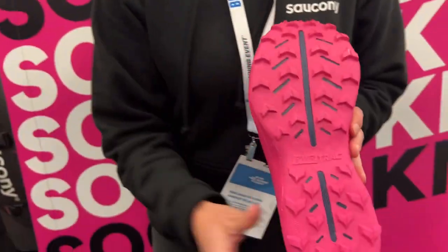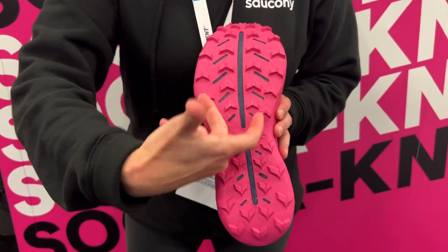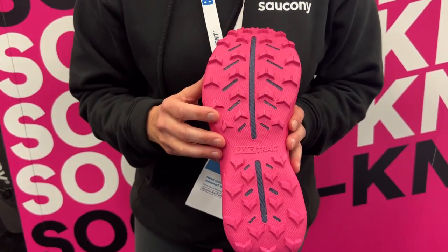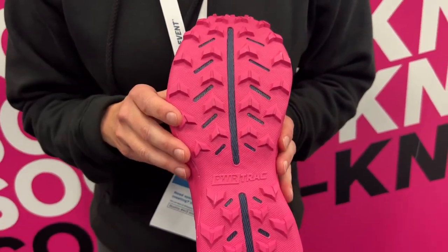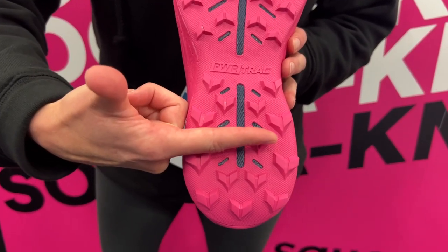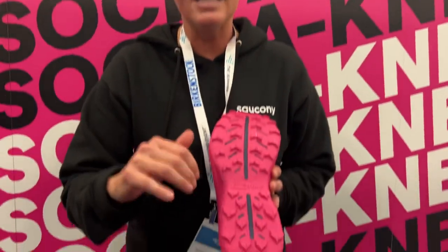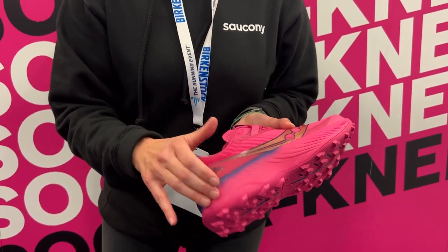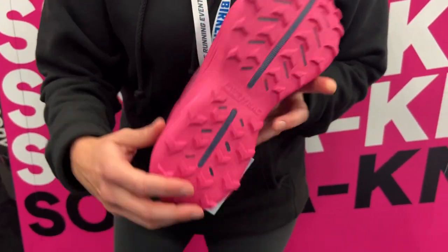The shape of the plate is a wishbone — a bifurcated plate. It starts about mid-foot, giving you a lot of flexibility there, almost like a rally car with a little bit of adaptability on each side — great for trail running. The plate comes to about mid-heel. The idea is we don't want the heel constantly hitting a stiff plate, so we want the runner to land on our PowerRun PB foam — our ultimate premium foam — for more adaptability upon impact.